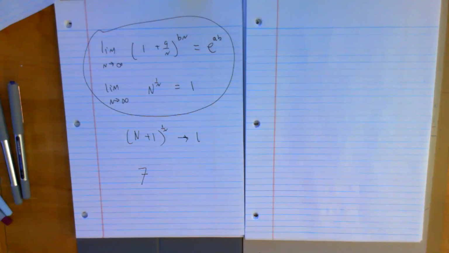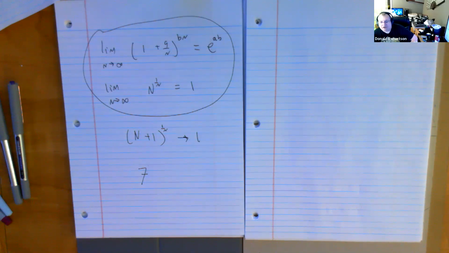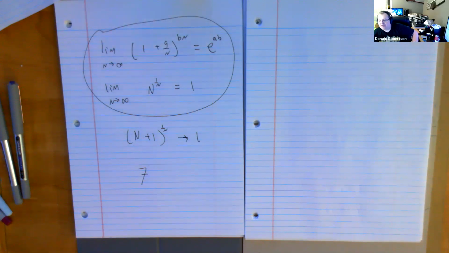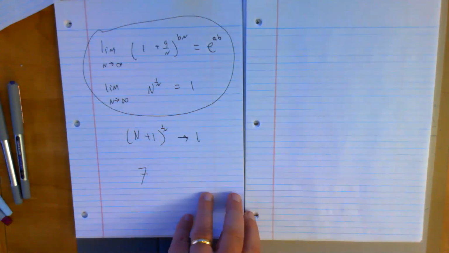I actually looked up the second one, and you had to take the natural log. Yeah, that's it. Basically, you take the natural log of the top one as well, then you get the answer, and it ends up being ab. Then you say the log of the answer is ab, but the original answer is e to the power of ab. So that's kind of how it works. That makes sense. Thank you.